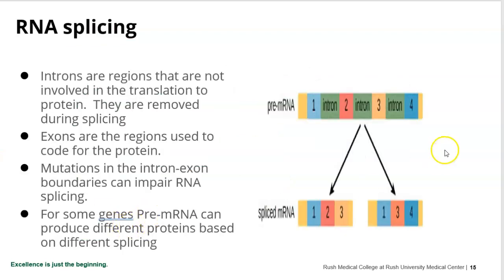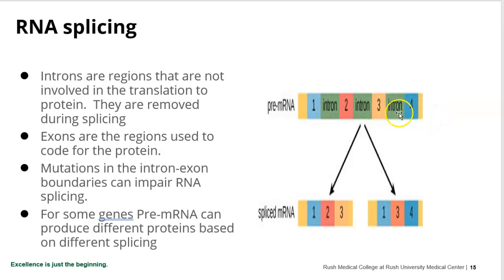The other thing that can happen to RNA is we make our piece of RNA. Before the RNA can leave the nucleus, it has to be stabilized. And one of the things that happens is introns are excised. And there are a number of proteins where different introns are excised in different end proteins. So sometimes embryonic has 1, 2, and 3 spliced together, and then the adult has 1, 3, and 4.